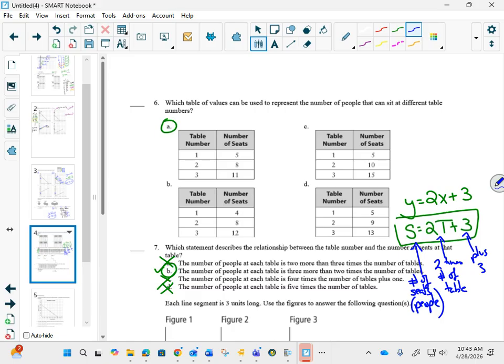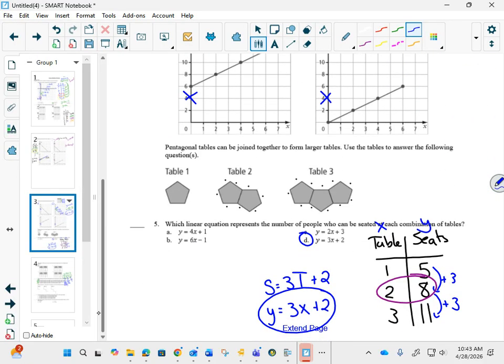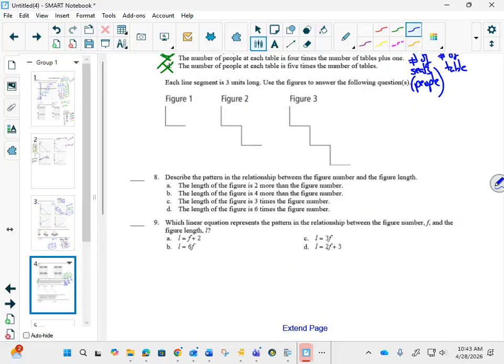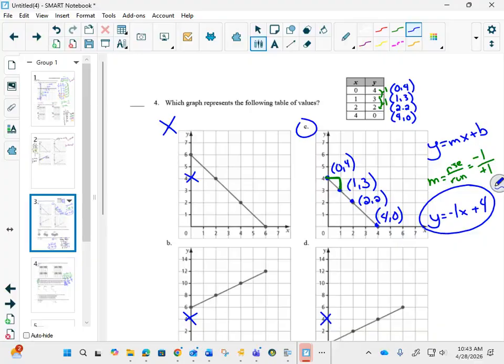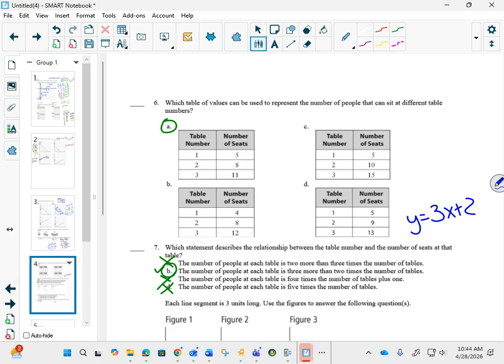Mr. JR, can you explain number 6 again? Number 6, we did this when we did number 5. When we did number 5, it's 3x plus 2, not 2x plus 3. Did I write it down wrong here? Yes. Oh my goodness, I rewrote it wrong. Thank you for noticing. It was 3x plus 2, which means that it is A, not B. I copied it down wrong from one page to the other. Do you hate when you do that?